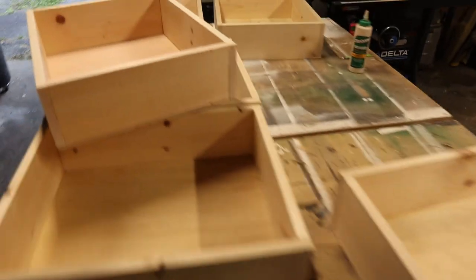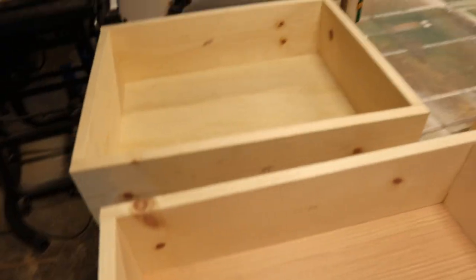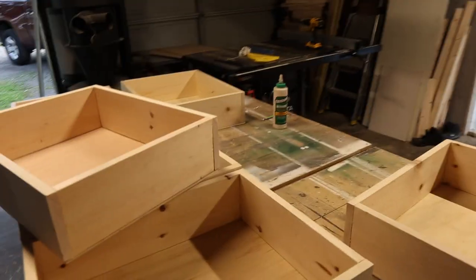All right, we're almost to the finish line here. We have our drawer boxes all set up, ready to go. Now we're gonna be installing the drawer slides. This does take quite a while. Obviously, if you have a table saw, it'll go much faster. But essentially, you're just connecting these with wood glue and brad nails.